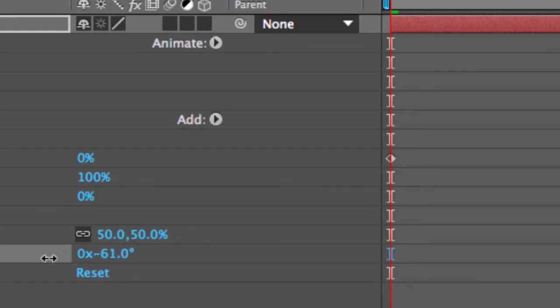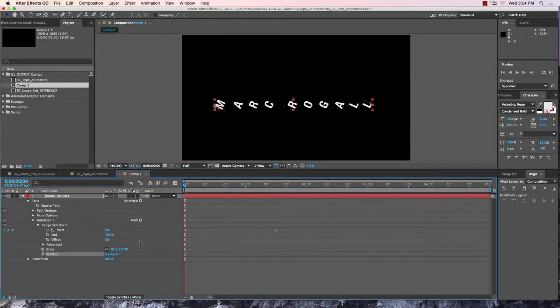Unfortunately, I'm so zoomed in you can't see what's happening on my screen, but hopefully you guys see it. So that's what happened. Each letter actually rotated to the left around that anchor point, which is that X underneath that letter. So now if you scrub your slider, it's doing this type of thing.